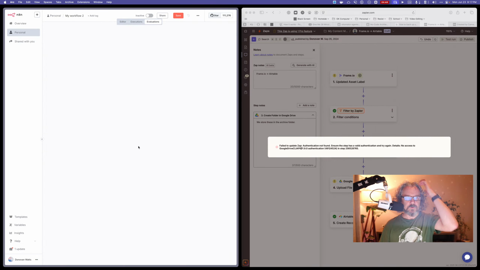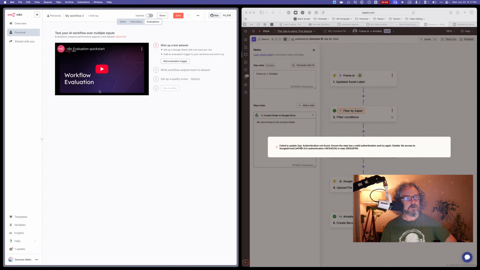I don't think I've explored leave without saving. I don't think I've explored evaluations yet. Test your AI workflow over multiple inputs. Interesting. I don't know what this is. Also, wire up a test data set. Google Sheet. Okay.